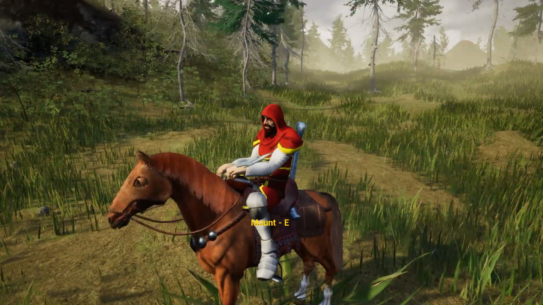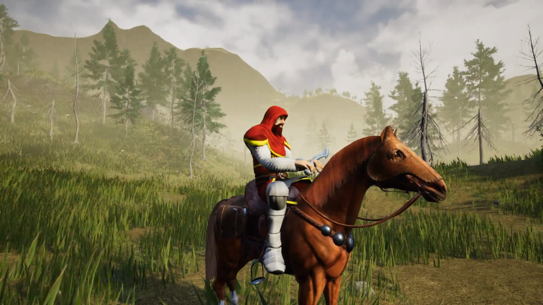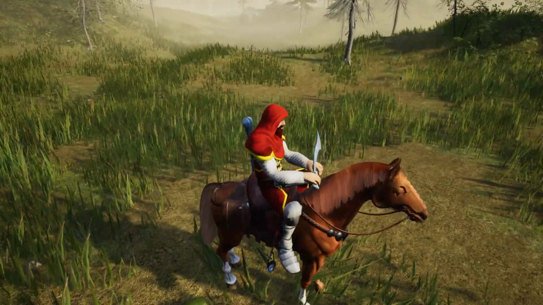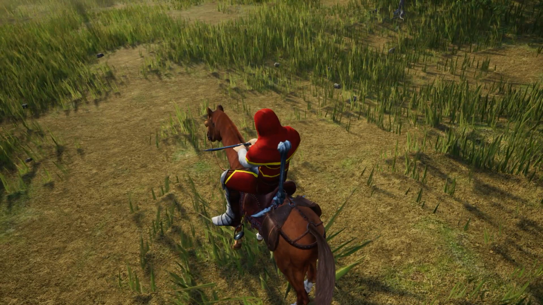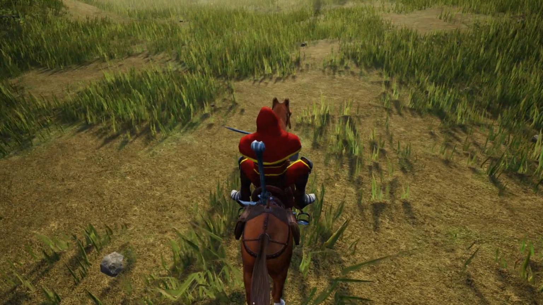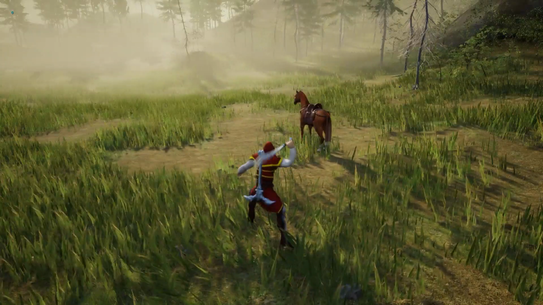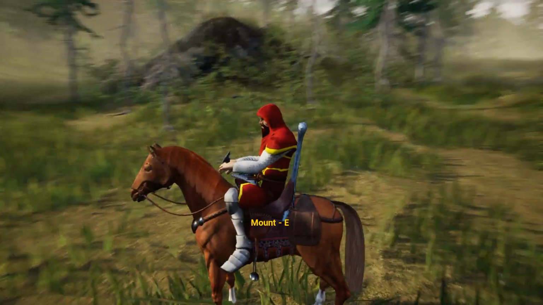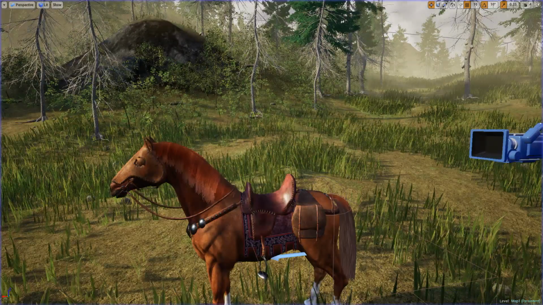Like this. Now I'm on the horse, and I'm looking around with the horse camera, but I haven't implemented movements yet, and I'm going to do that in the next episode. Even if I press the movement keys, they are not working for now. If I press E again, then this character will get down from the horse, and now I can move around like I used to do. Right, so let's do that part, and then let's move on to horse movement and other stuff.